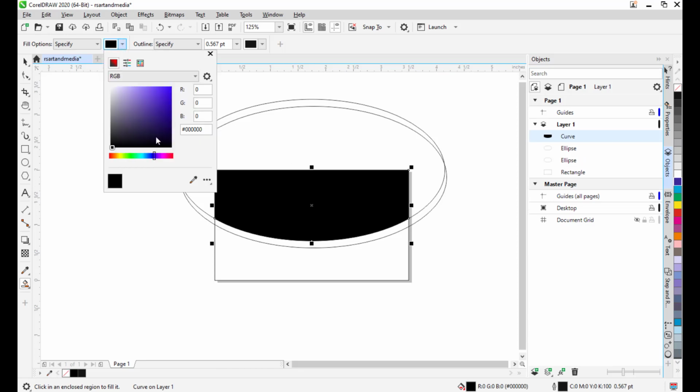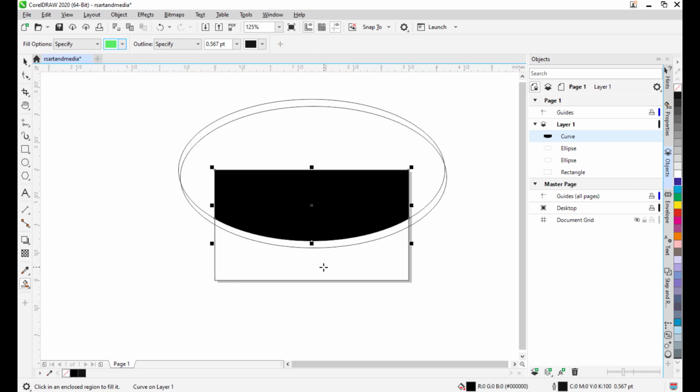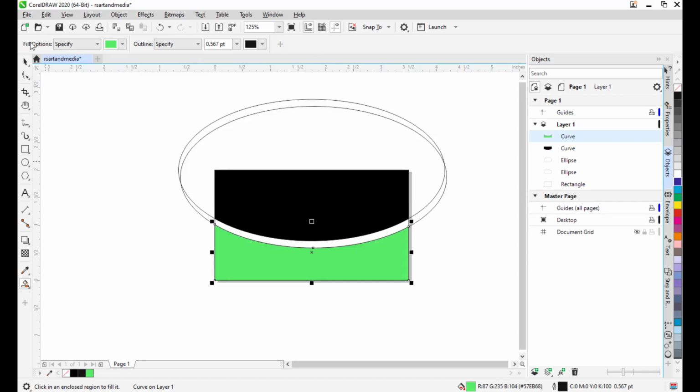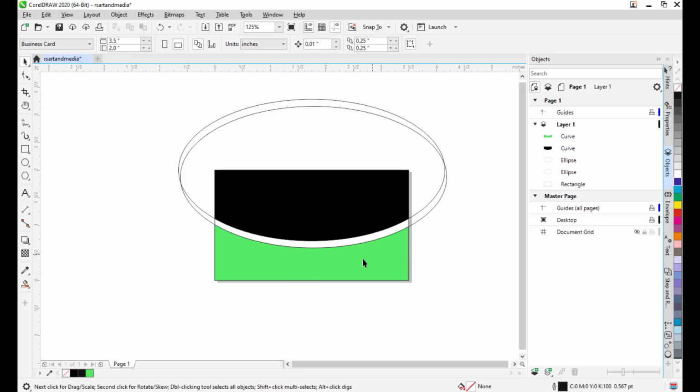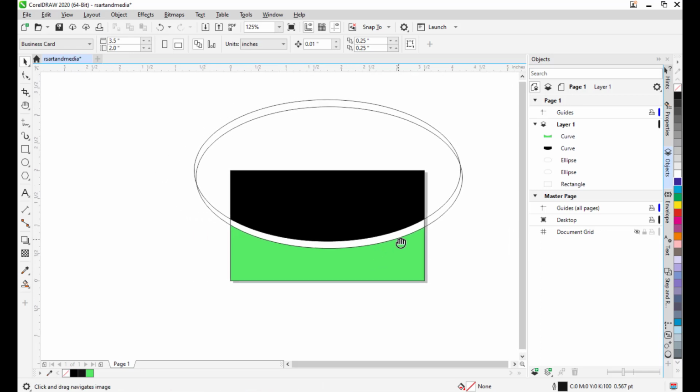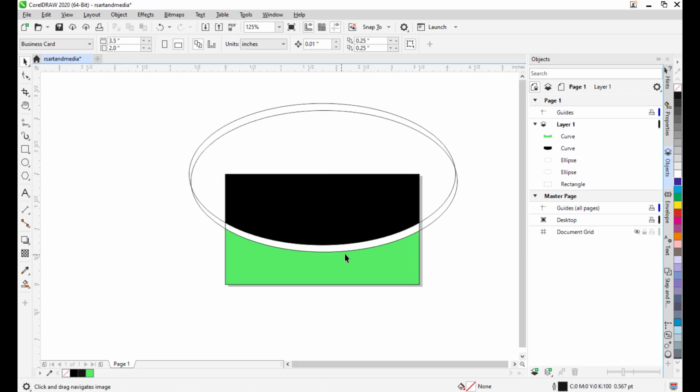Then we'll apply a simple green color over here, right? So after that we will just fill some golden color. Later on we will be creating gradients, and we will be filling those gradients in these sections.